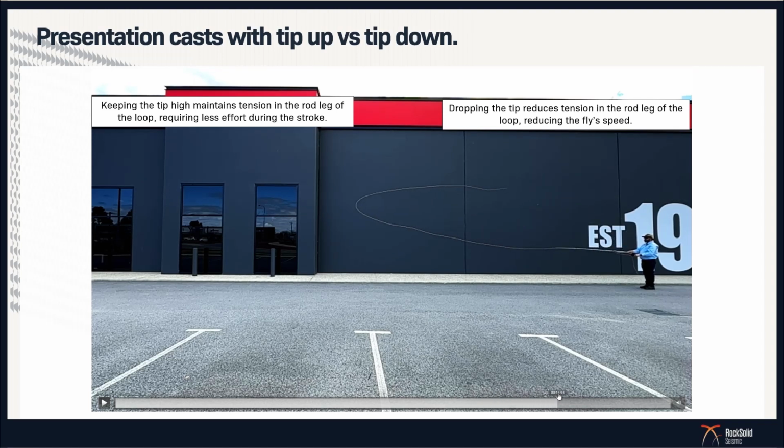When you drop the rod tip down, you can see here, stop there, that catenary that I talked about earlier isn't really working anymore. There's not much tension in that fly leg anymore. It's still there, because if it wasn't there, then the loop wouldn't be traveling. But when I lift the rod tip up, I get more tension in that cast. Here's that shape that I talked about, the catenary. I get more tension in the cast, which forces that wave to travel through the string towards the fly.